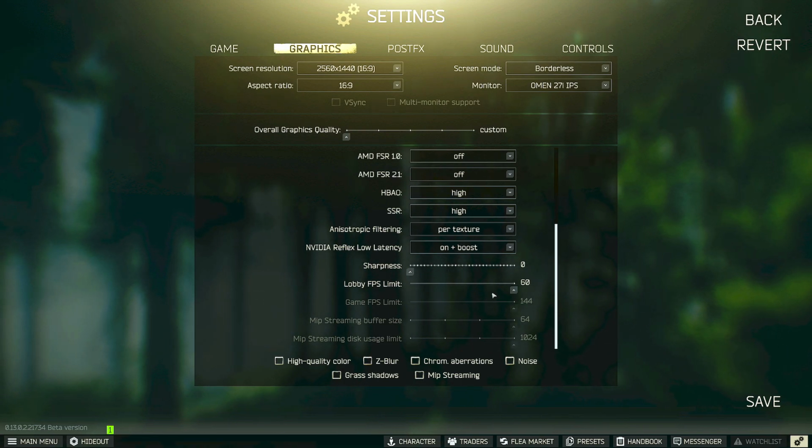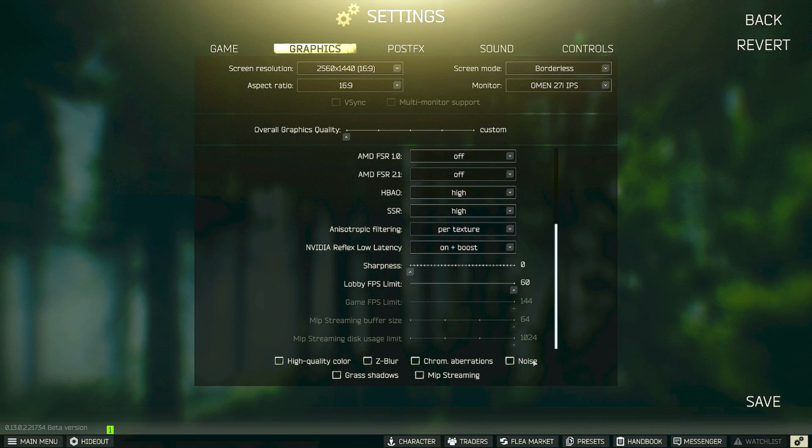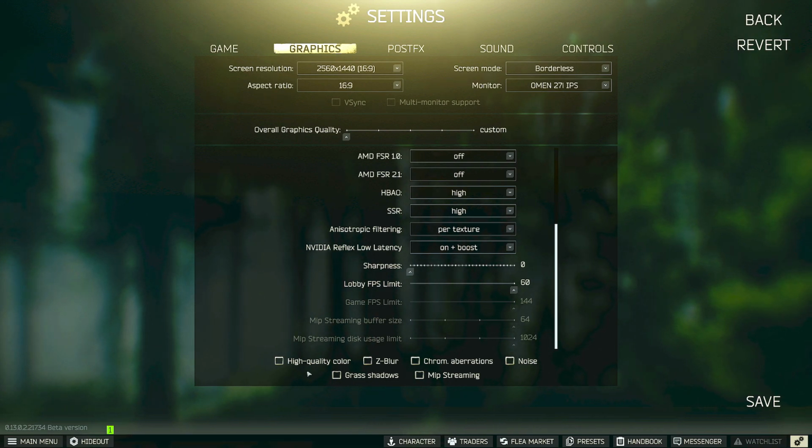Your lobby FPS limit is just basically 30 to 60 in order to make the game run smoother when you are in lobby. This high quality color, Z-blur, chromatic aberrations, noise, and grass shadows is all crap. Turn it all off. It all negatively impacts what the game runs like.